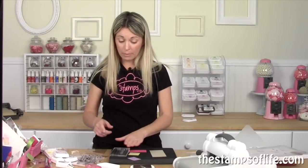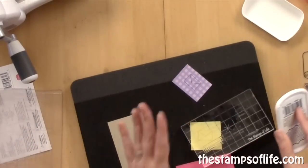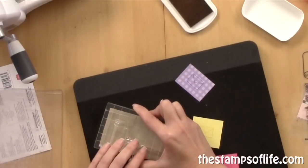Now this is the first time I've used this stamp set, I mean, the first time I've used this exact one. I mean, I've used this stamp set before, but not this one. Does that make sense? This is a brand new one. I usually get new ones.